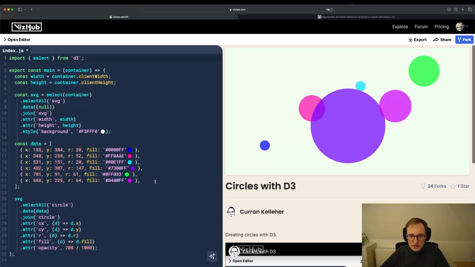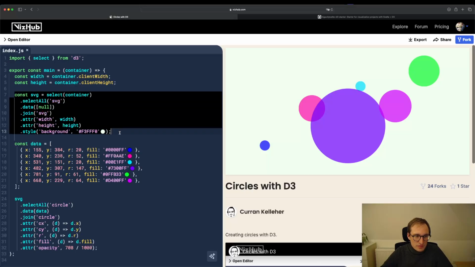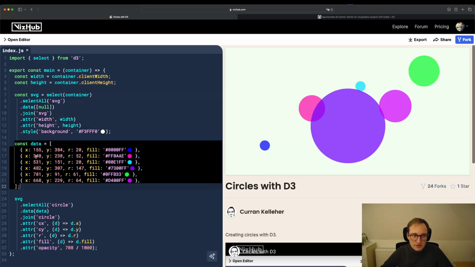And he has the starter project here where he builds these nice colorful circles with D3, and you can see this single index.js file which is doing all the D3 magic, which is implementing an SVG, a scalable vector graphic. This is basically the container for our data visualization. Then it comes with some data for this handful of circles.